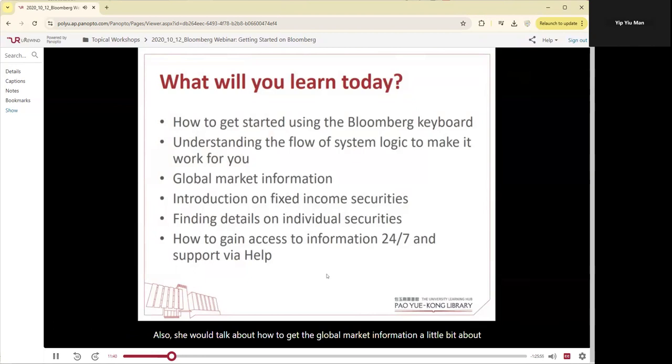She will also talk about how to get global market information, how to find fixed income such as bonds, and how to find selected individual security information. Without further ado, I will pass the time to Ms. Eugene Hong to share with you how to make good use of Bloomberg. Ms. Eugene Hong, please.